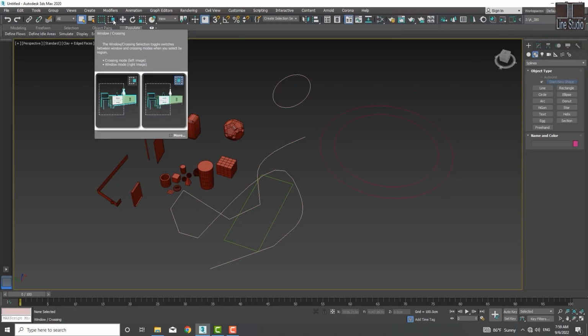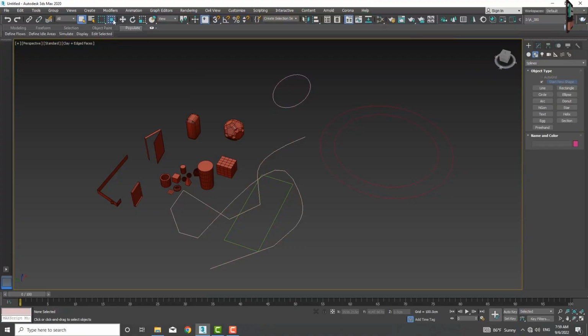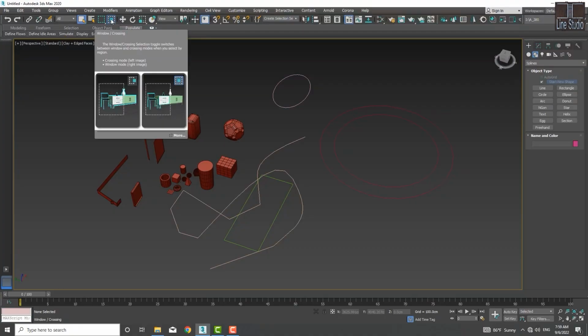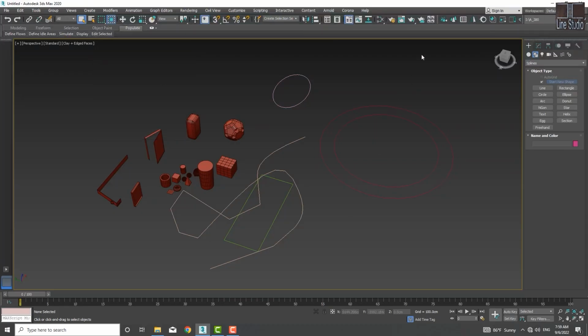If in this case I click it, that rectangle goes inside that dashed line. What's the difference? Perhaps you've guessed. If it's in a state where that rectangle is inside the dashed line, when you draw a rectangle here, it selects something for you in the scene that is completely within these dashed lines.